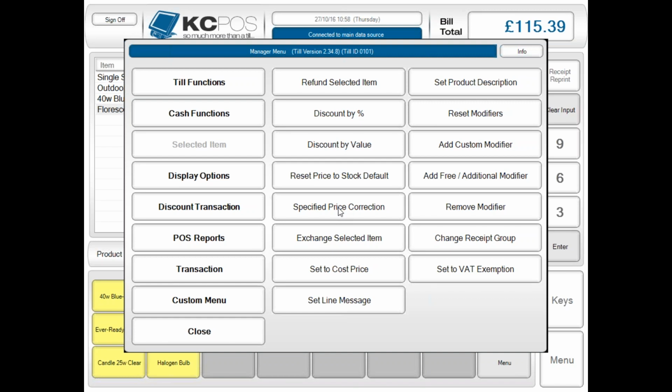So within the till system, you can configure which of these options each operator is able to do. So you may give an operator the ability to do a discount by value, but not be able to do a specific price correction. They may be able to do discounts, but they can't do refunds. All of the options within the till system are configurable per operator, so you can control what you want each operator to do.